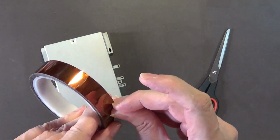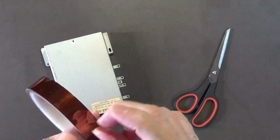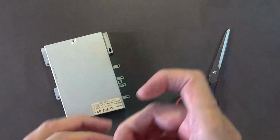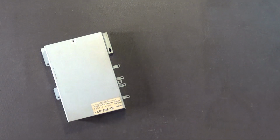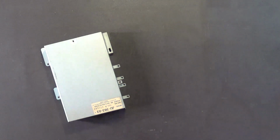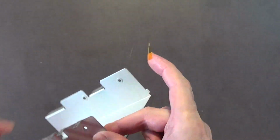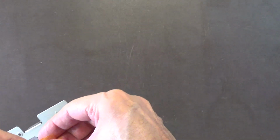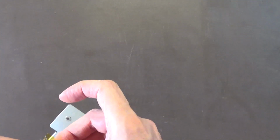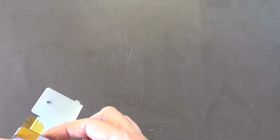Now, Commodore originally used black electrical tape, but that stuff doesn't really stick that well. It's actually better to use Kapton tape. This is what we use professionally in the electronics industry. And we just cut a piece of it. Yeah, piece of Kapton tape. And then we put it, well, actually, this might be a little bit too big. So let me cut a little bit of that off.